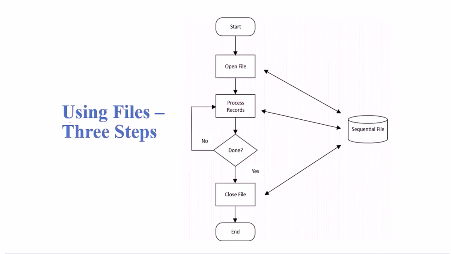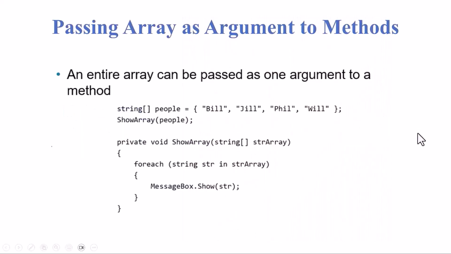We're going to take the same application we used in the last two videos, and we're going to change it completely and not use any global arrays at all. We're going to use the load button to actually bring in our array, decide how big it's going to be, and actually create it, and then use it and pass it to other methods that are going to work the array for us. So you're looking at the screen right now. We're going to still use the same file, 3 steps thing. We're going to be able to open a file, close a file, of course, do something in between, and make it work. At that point, we're going to be passing an array as an argument to a method.